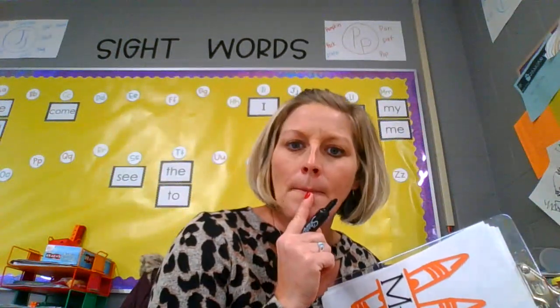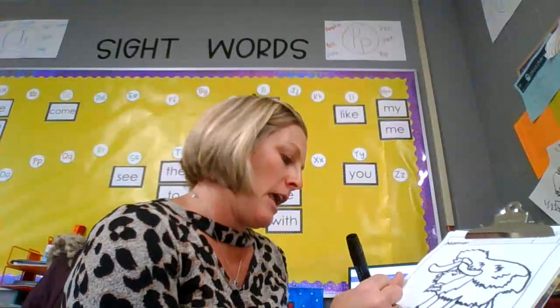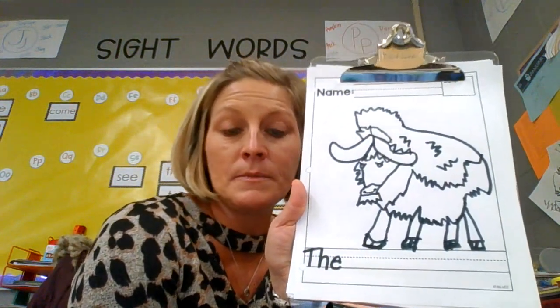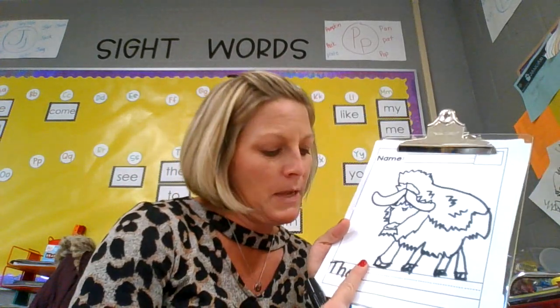So get out your paper, and we're going to write a sentence. Okay, so the first thing we need to do is write the word the. So how do we write the word the? There are 3 letters. Oh, you can see it behind me. T-H-E spells the. So the is the first word in our sentence, which means it needs a big letter. So it needs a capital letter. So I'm going to write with you. T-H-E, the. Okay, so we have the. Then we're going to use our spacer. Now your spacer could be a marker. Your spacer could be your finger. Your spacer could be a popsicle stick, but we're going to put some space there.